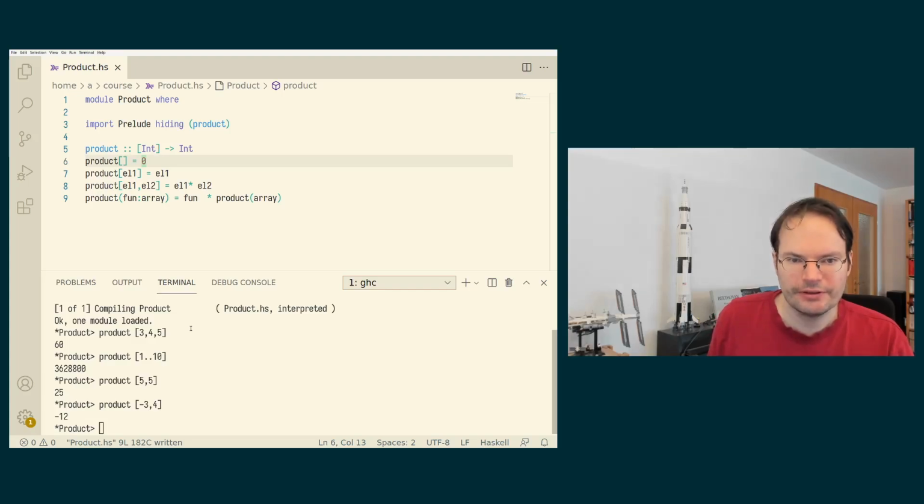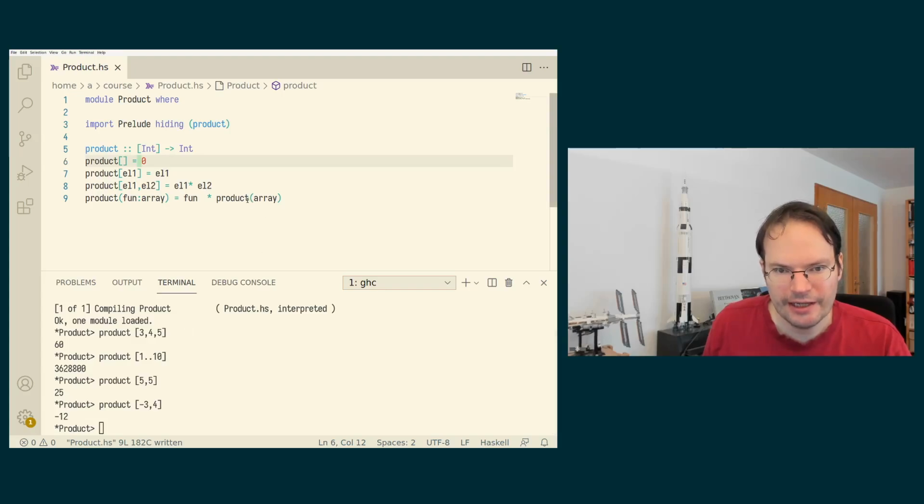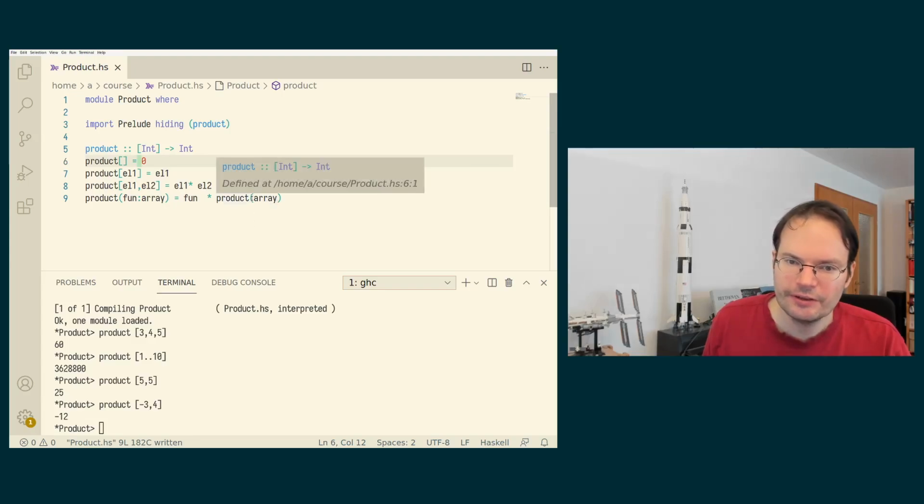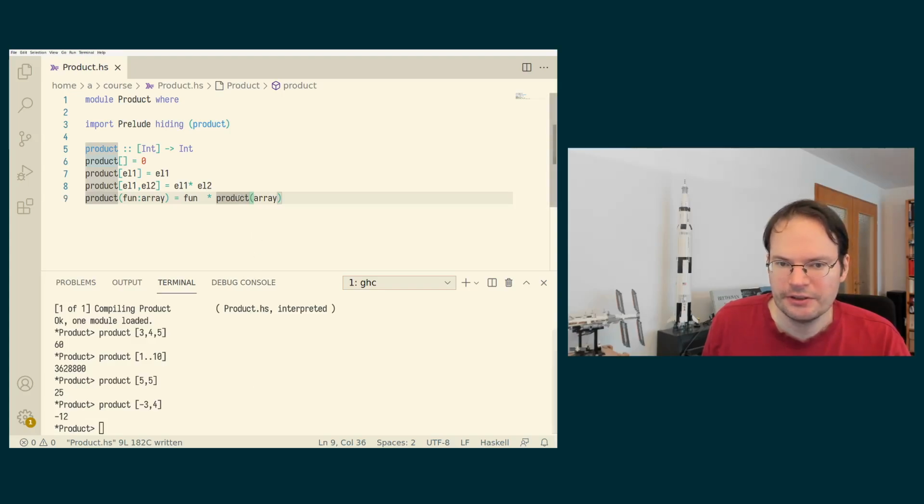This rule is not strict in the sense that Haskell is okay with interpreting something like we see here, product parenthesis open, array parenthesis close, as a function application, because the opening parenthesis cannot be part of the product identifier. So Haskell will correctly end the product token here when parsing and start parsing something new, which then becomes the argument to the product function.